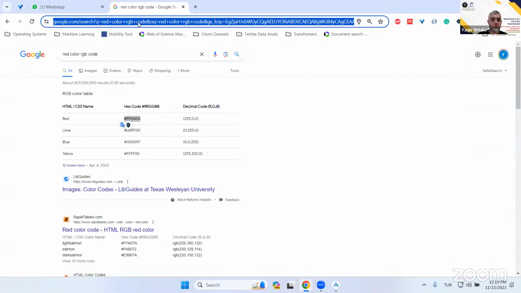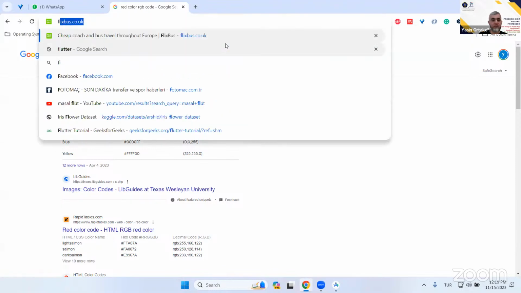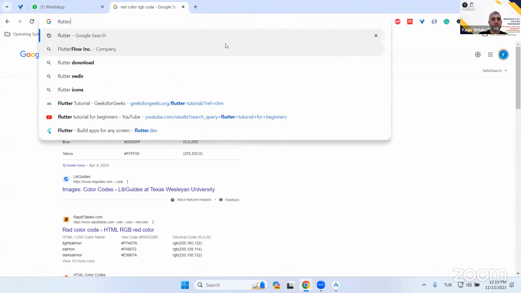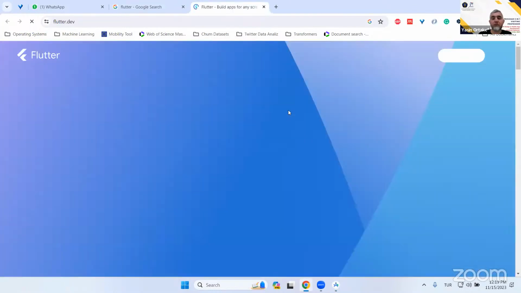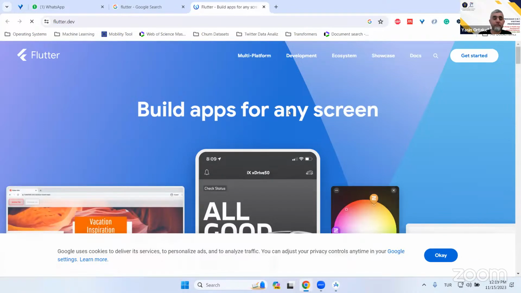If you're really interested in mobile application development, the new trend is cross-platform, and Flutter is one of the best options. In Flutter, you can develop applications for both Android and iOS.